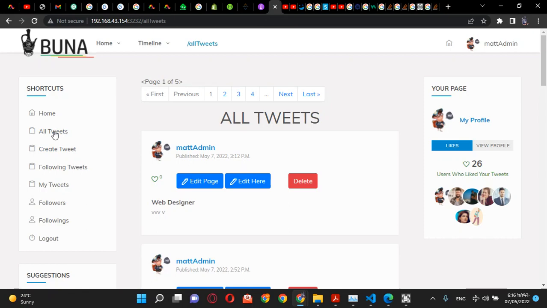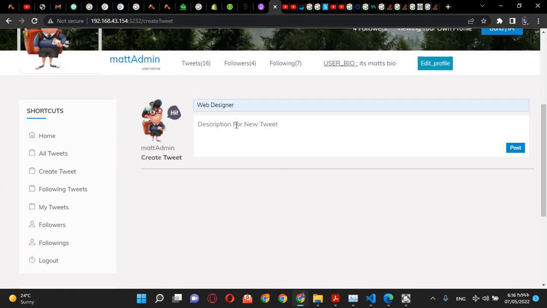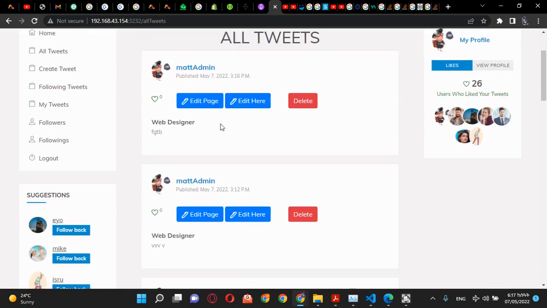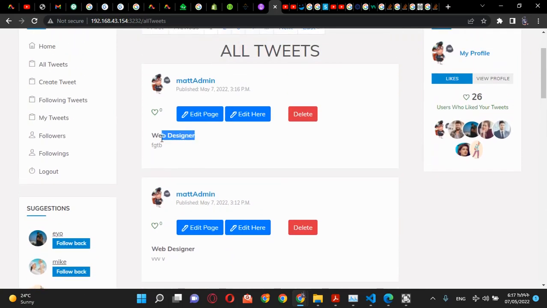The first requirement is the ability to create a new post. You can click here and create a new post, web design, some text over here. Let's just make a new post that's going to be part of my posts now. And the second requirement is the all posts page. In this, these are all posts in reverse chronological order with every necessary detail: the published date, the title, the description, the like count, everything is over here.